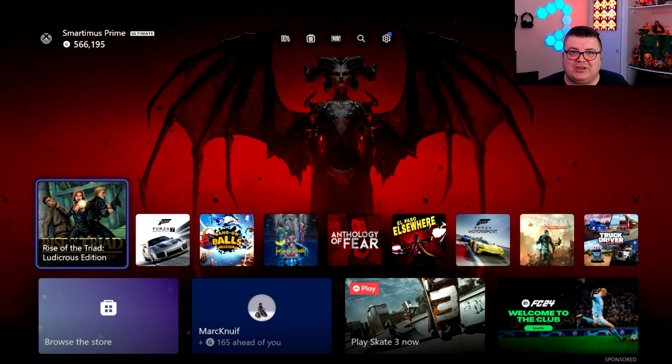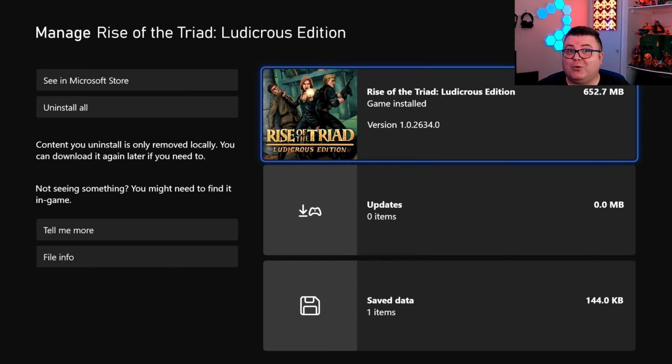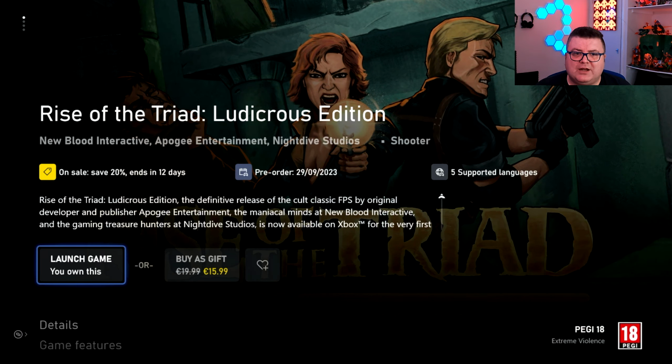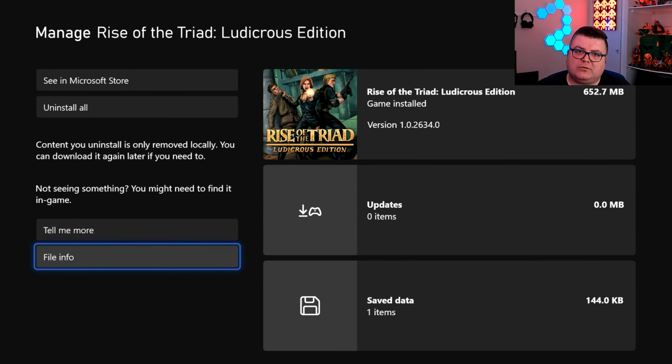First of all, let's see how much data this is. And that's only 652.7 MB. The game's not on Game Pass, but you can get it quite cheap. Right now, it's on sale for $15.99. It's a brand new release, so it's not even an old game or anything. Well, the game itself is old, but the re-release, the Ludicrous edition, is not that old. It's still an Xbox One gen Durango game. Not that it needs to be a new gen version of the game, because you will see more on that later.